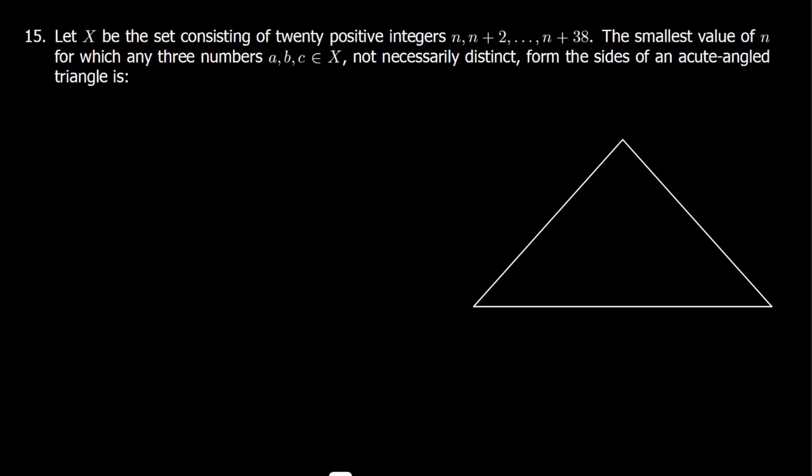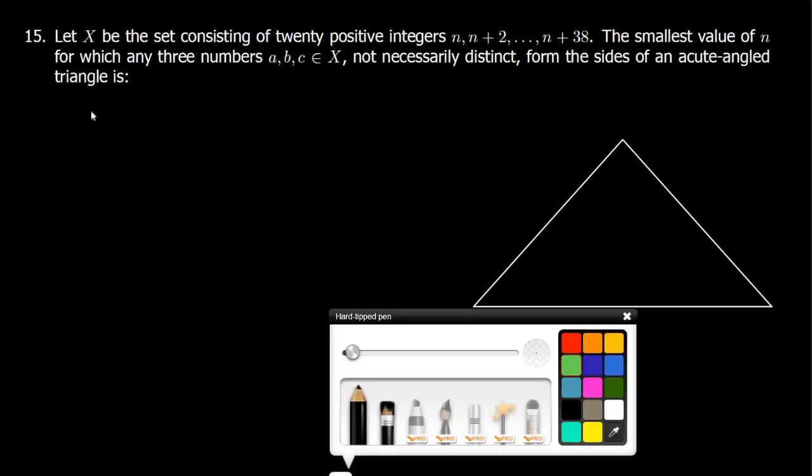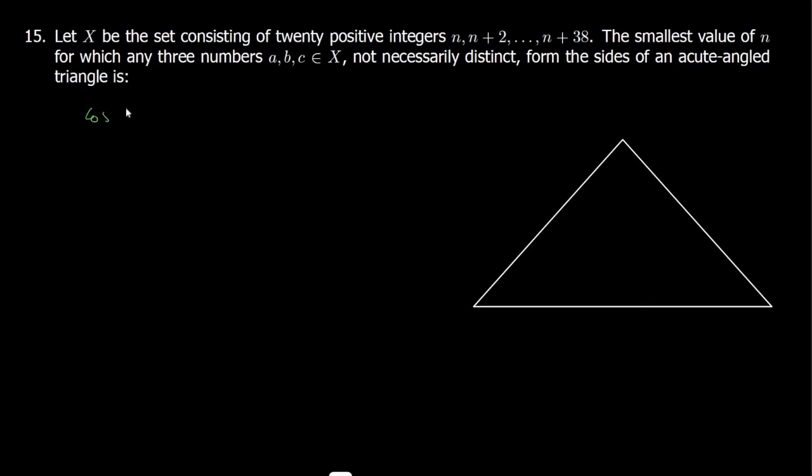Now the way to check an acute angle triangle is through the cosine rule. Suppose the largest side is c. So the largest angle will also be C, and the cosine C formula will be (a square plus b square minus c square) upon 2ab. And if it's an acute angle, then the numerator, this whole thing, must be positive. That means a square plus b square must be greater than c square. That is, the sum of squares of the two smaller sides must be greater than the square of the largest side. This c is the largest side.